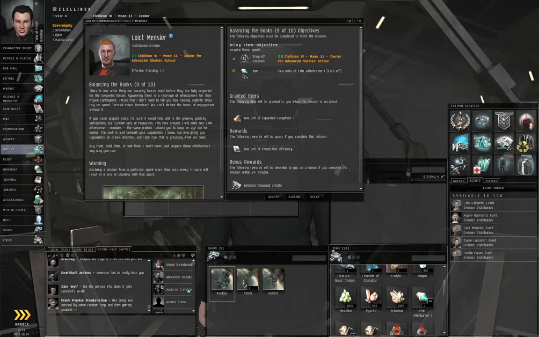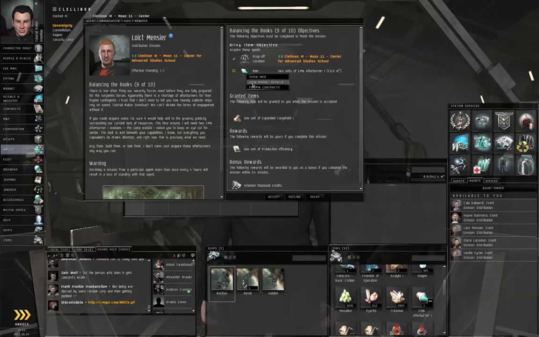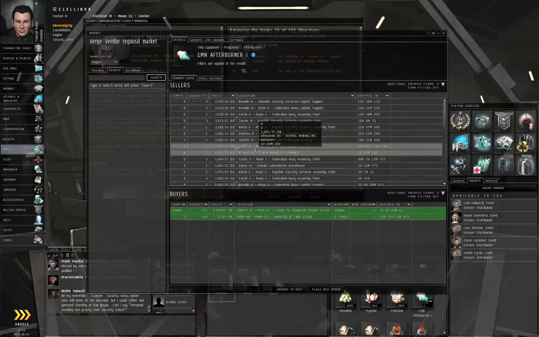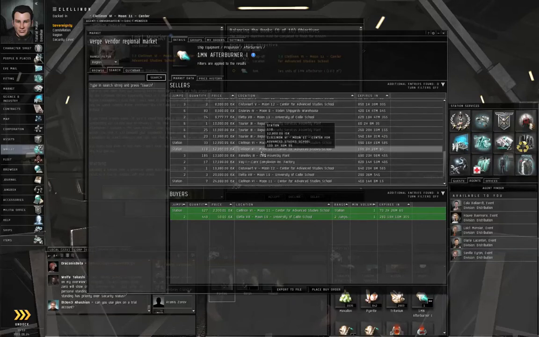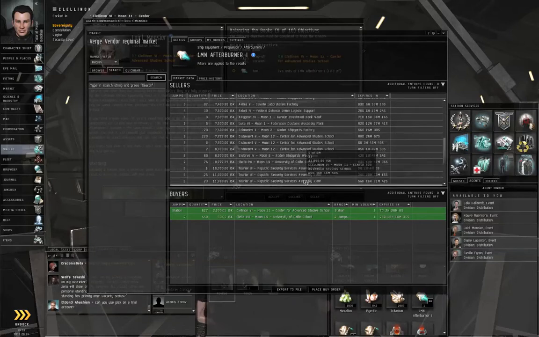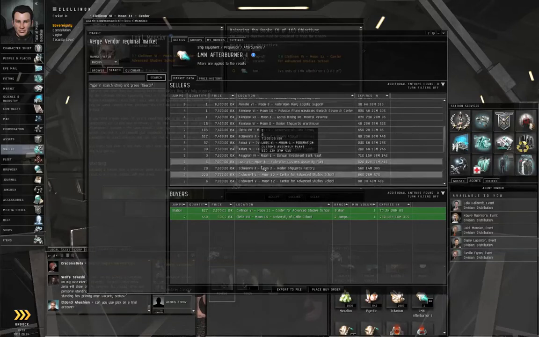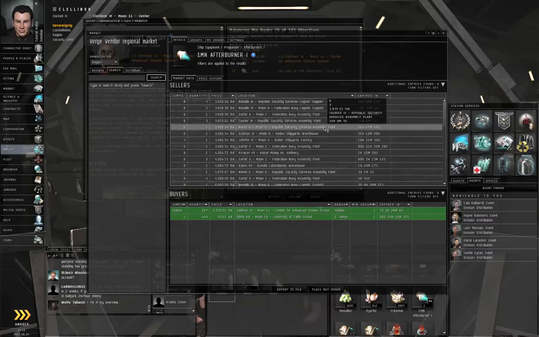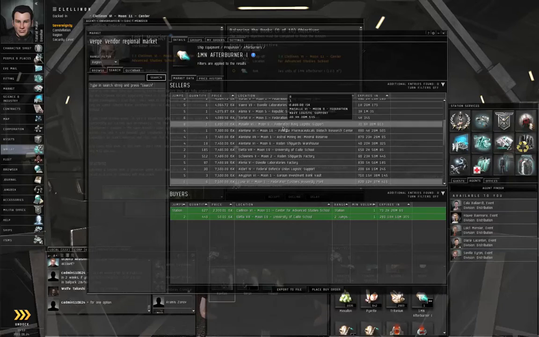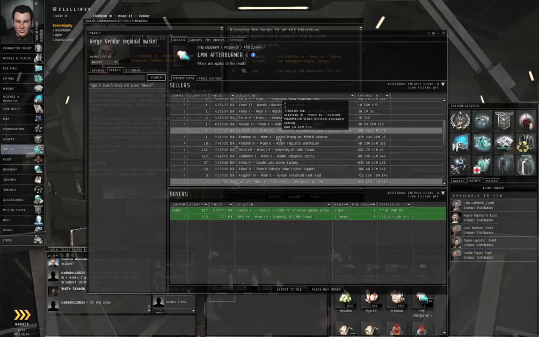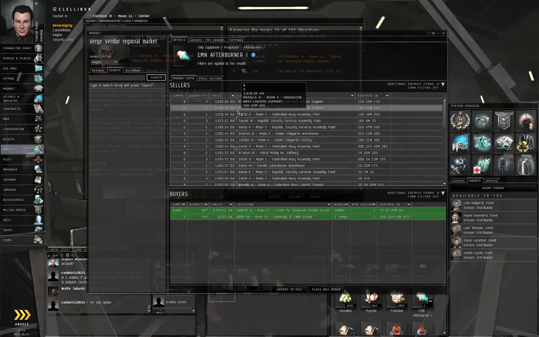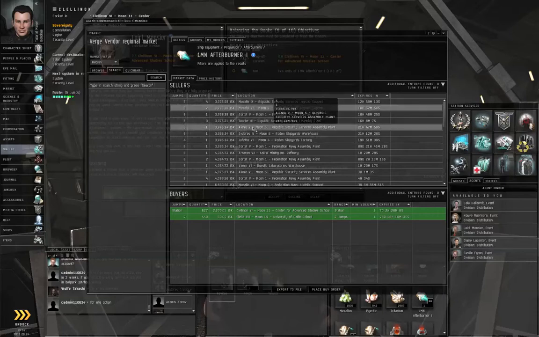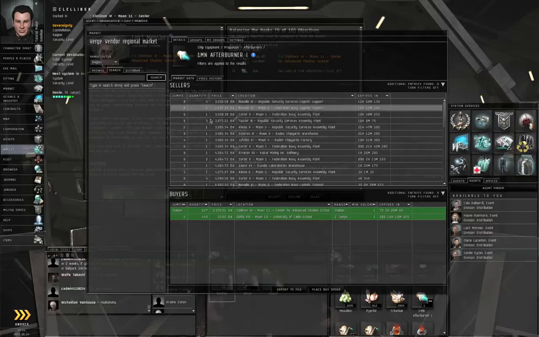I'm going to instead right-click, view market details, find the cheapest one in station. If you're feeling particularly cheap, you can go a jump or 5 out and get the less expensive afterburners. Careful with the really long trips, though. Right-click, show location, and set destination just to verify that the journey is all high security.